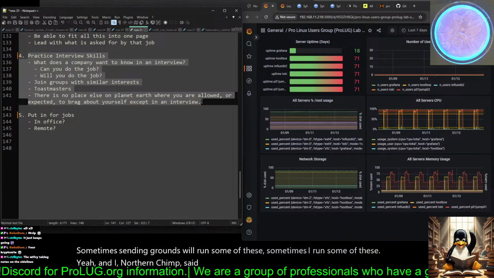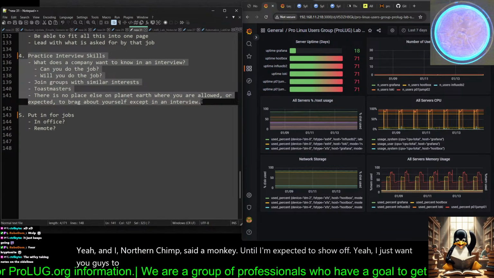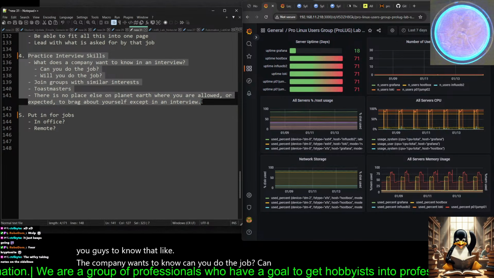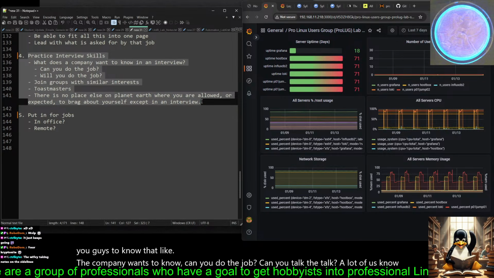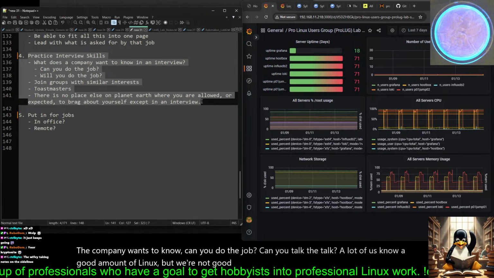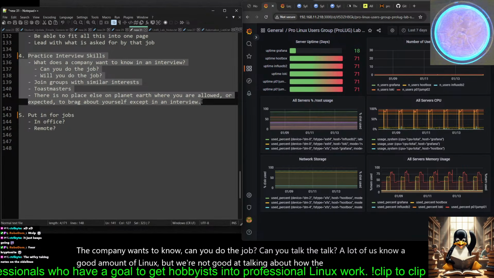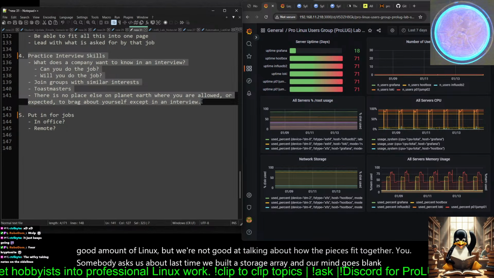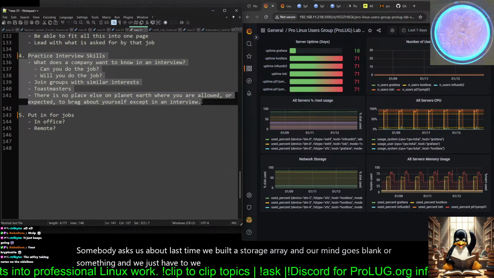I just want you guys to know that the company wants to know, can you do the job? Can you talk the talk? A lot of us know a good amount of Linux, but we're not good at talking about how the pieces fit together. Somebody asks us about the last time we built a storage array and our mind goes blank. We just have to practice and think about the things we know.